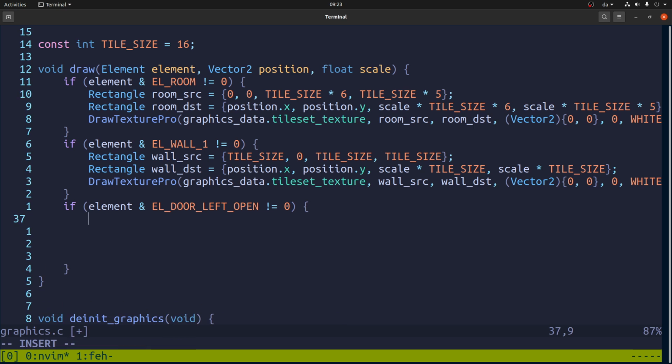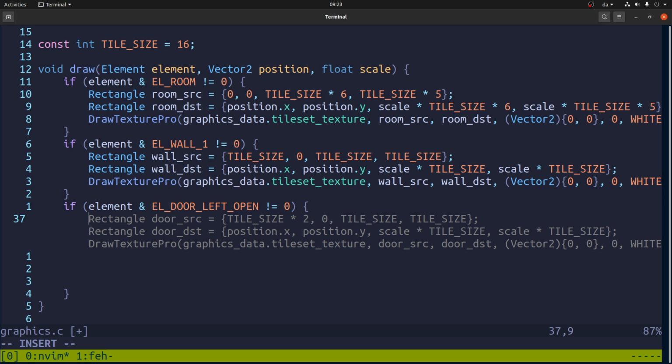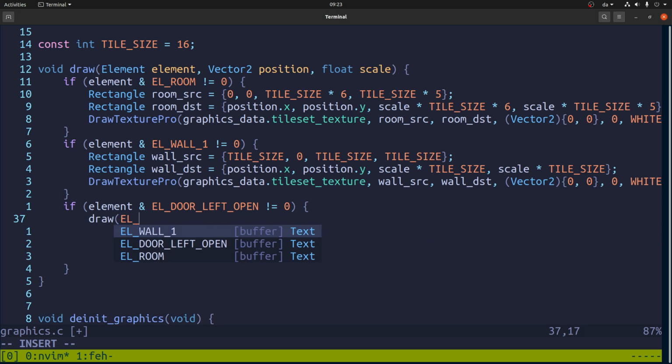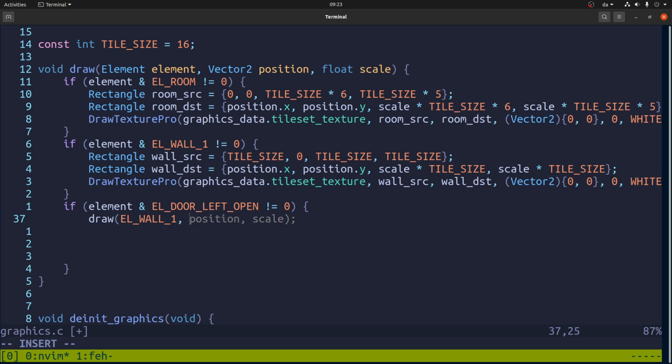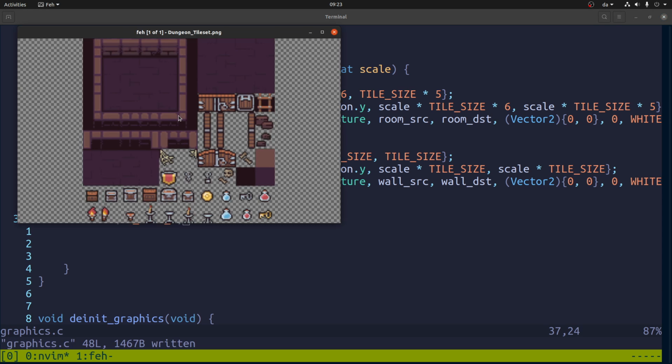So let's start by drawing a wall, and I think this position thing, it should be like the coordinates of the room.